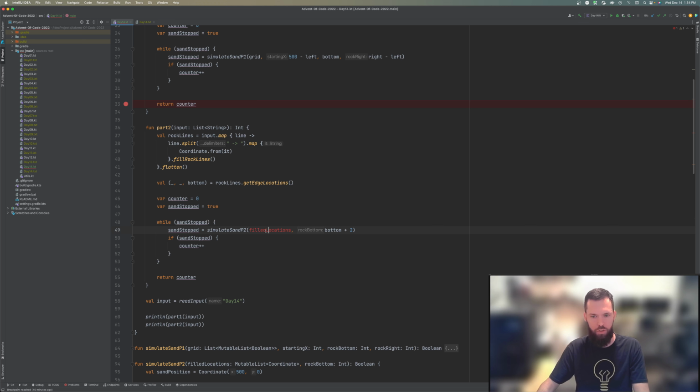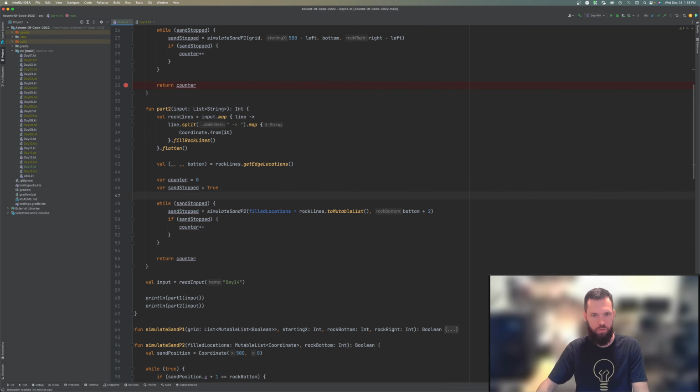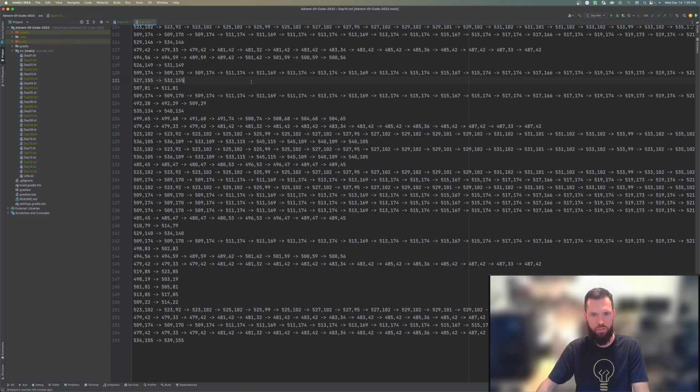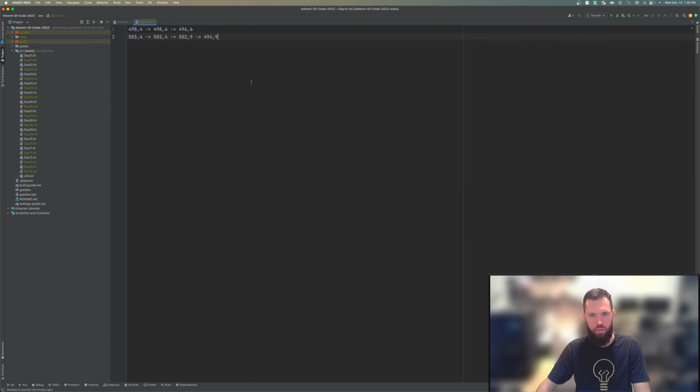And for filled locations, that's going to be rock lines, because that's what it starts with, and it will just get updated from there, to mutable list. Okay, I think so far so good. Let's run it with the sample text again and see what we get.